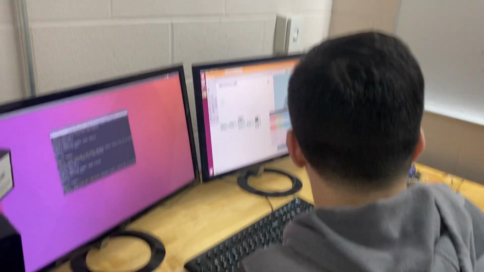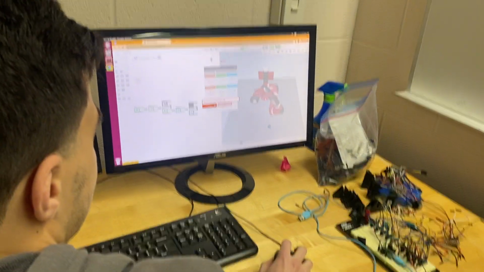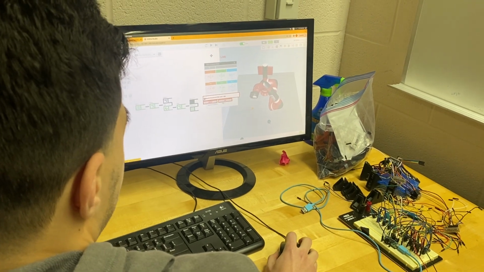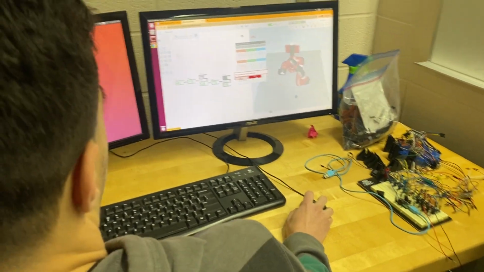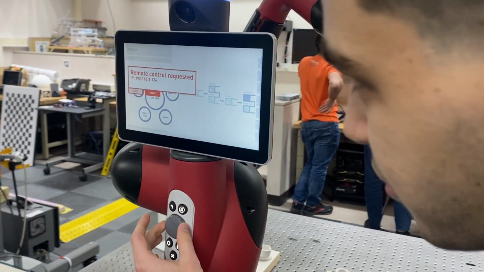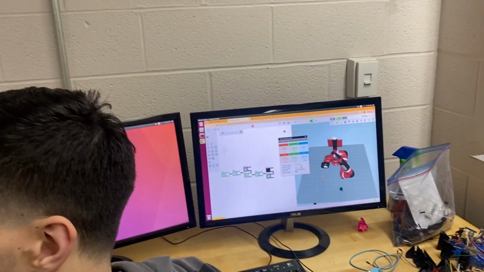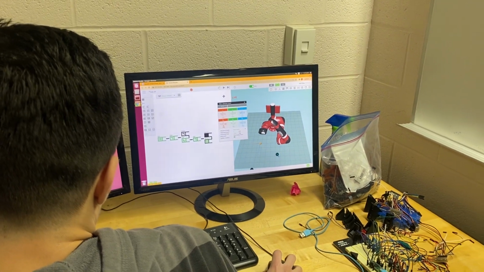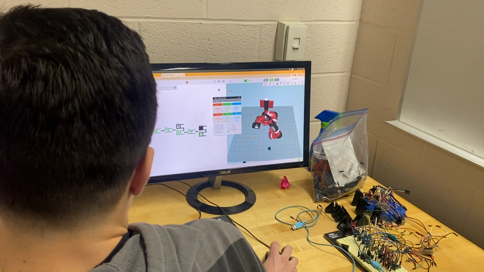So you have tool center point. You can change that manually too if you want to. As soon as you try to change something, it'll ask to request control of the robot from this computer. You hit OK here, and then on the robot itself, you make sure grant is highlighted and you select it there. Should be able to move in the X direction slowly but surely. You can change the degrees of rotation, all that fun stuff directly from there.